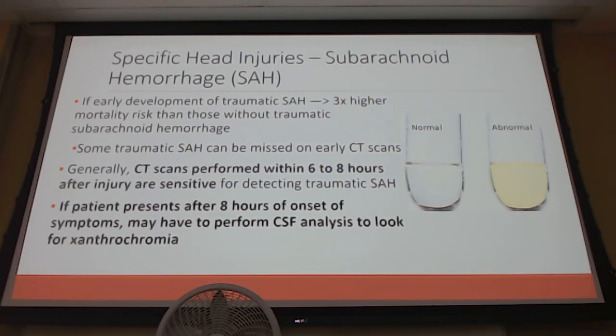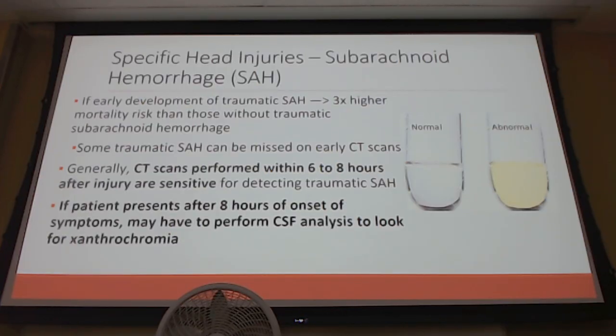And then there's what it might look like, that xanthochromia on exam, or once we drain it. So this might be what we see. There's your normal, it should be clear fluid. And if we have that xanthochromia, it increases our risk for any sort of subarachnoid hemorrhage. So once again, if the scan's not within the first 6 hours, then we need to consider that if we don't see anything on their imaging.